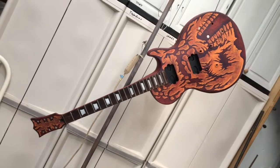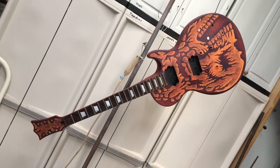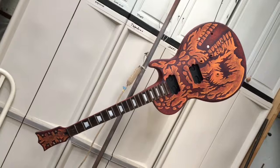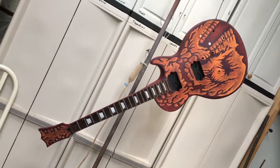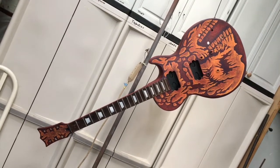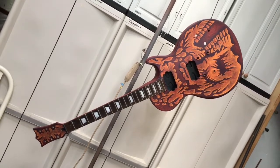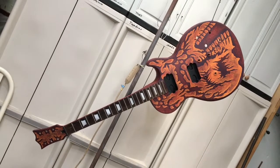The first times I used PPG automotive urethanes. This time I used the PPG primer, the epoxy primer, and then I went over it with four coats of acrylic paint. This particular acrylic, the brand name is Ceramcoat by Delta. I like it. I've been using it just for regular art paintings for a long time. It's pretty durable if you put it on thick enough. So it's got four coats of that on first, and then I put the graphics on top of that.